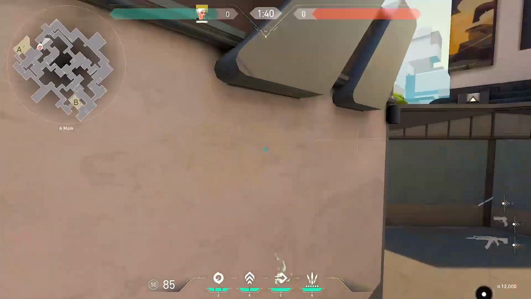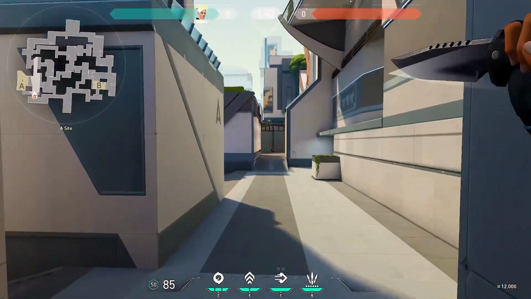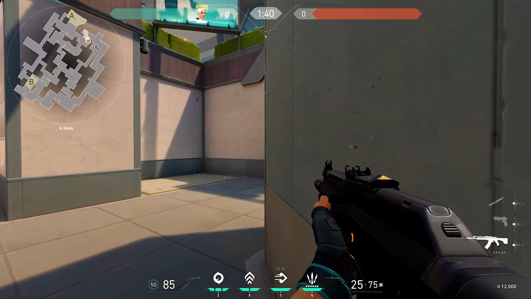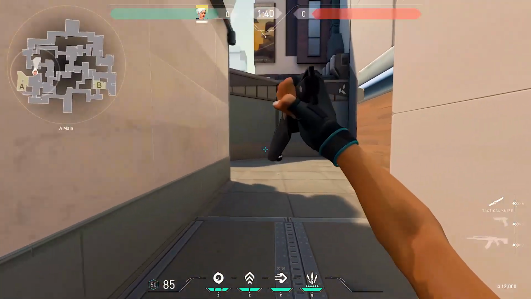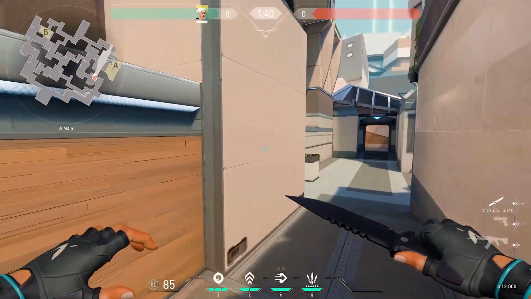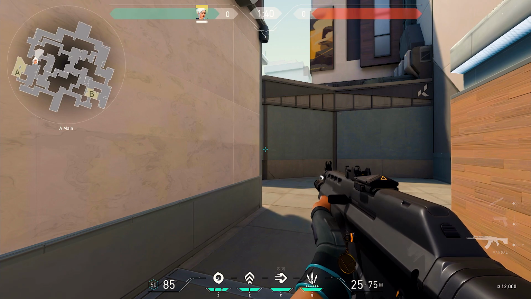That's not to say that you can't use them offensively, because you definitely can, but sorry, I keep getting phone calls. Anyhow, that's not to say that you can't use them offensively, because you definitely can. You can push like here, and then like for example at the beginning of the round, you should start about here. You can push here, and then you can peek like this. But that's a little bit dangerous, especially because you just used your only escape method to get in and not out.